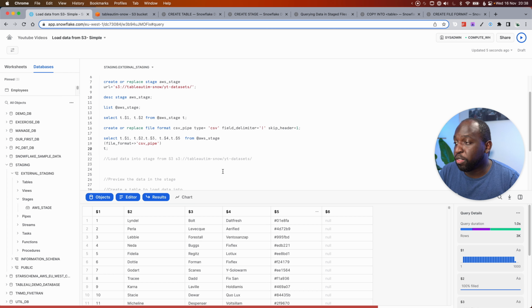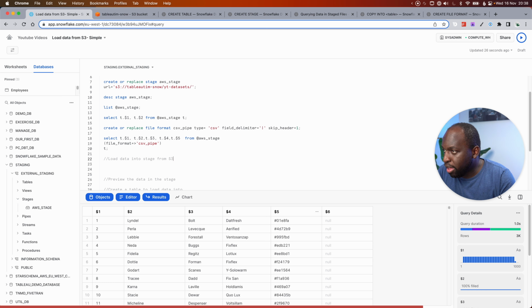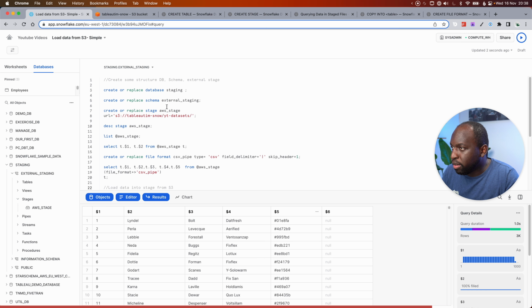The next thing we need to do is actually start loading our data into a stage, and there are a couple of ways we can do this. Now that we know our data is there, we know what it looks like, we've sampled it, and we know there are 3,000 rows, we know exactly what to expect. Let me get rid of this, because it's a bit confusing and we don't need it. We've already used our stage. I'll put it up here where we need it.